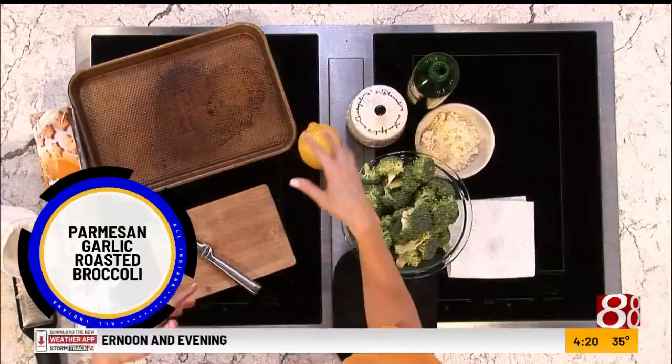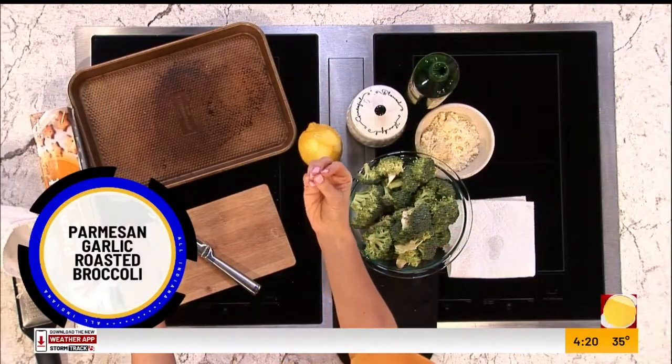Make a broccoli believer out of you, and I think you're going to like it this way. Here, it's a really simple recipe, and we've got plenty of time. It's just regular broccoli florets, and I'm going to tell you how you can purchase those: lemon, salt, fresh Parmesan, olive oil, and then one of my favorite ingredients, you guys, garlic.